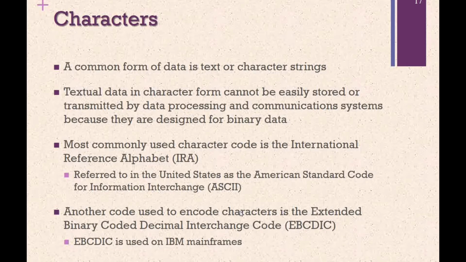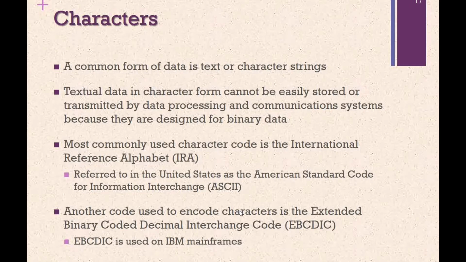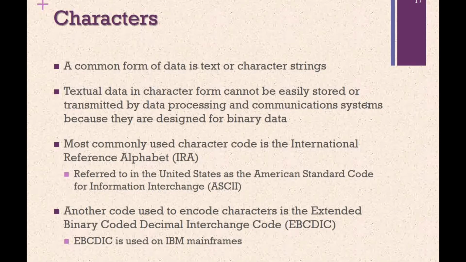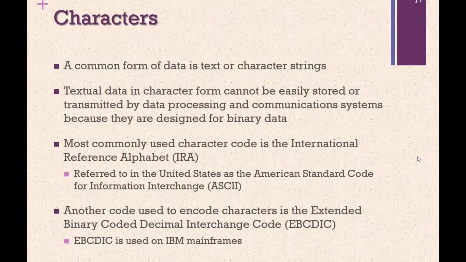So text type data in character form cannot be easily stored. For this purpose, data processing and communication systems are designed to convert this data into binary form, like binary digits. You know about ASCII codes, the most commonly used character codes, in the International Reference Alphabet, IRA, which is the American Standard Code, ASCII. Another code used to encode characters is the Extended Binary Coded Decimal Interchange Code, EBCDIC. EBCDIC was used in IBM mainframe computers in the early decades.